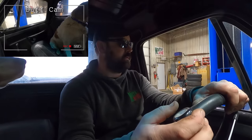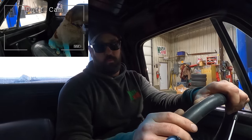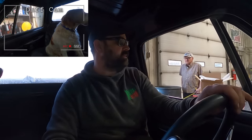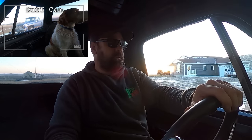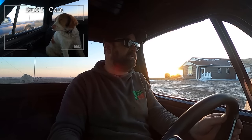Sounds good, huh, Duff? Even Mojo said, sounds pretty good for a Mopar. Got a little exhaust leak on the header on the driver's side. Dug into it a little bit, couldn't find anything. We'll see. Brake light's still on the dash. I don't know if that was always on or what. Brakes feel good.